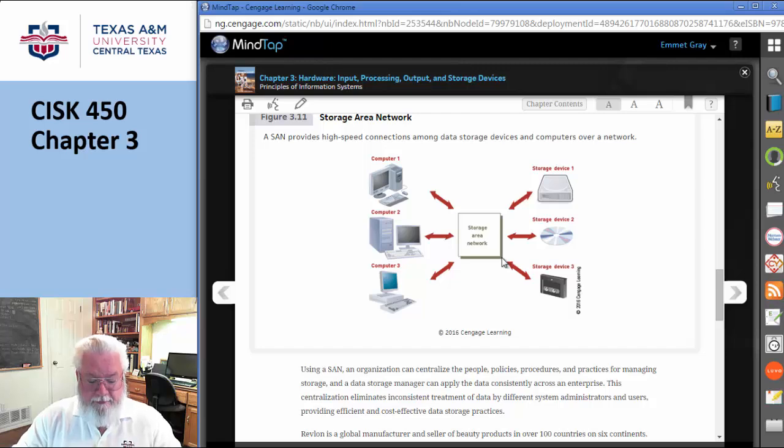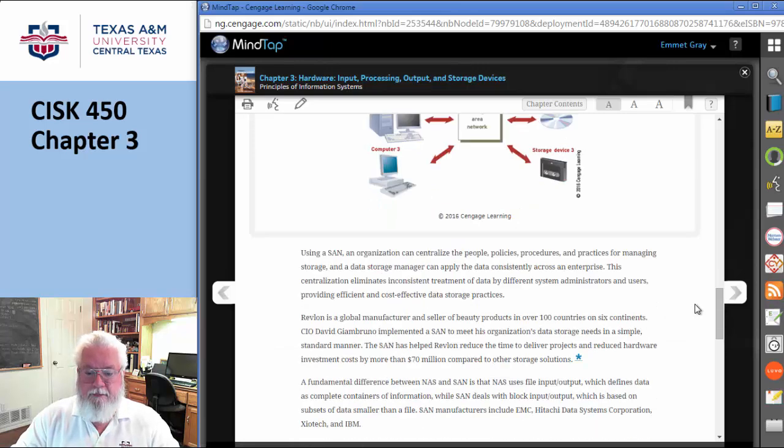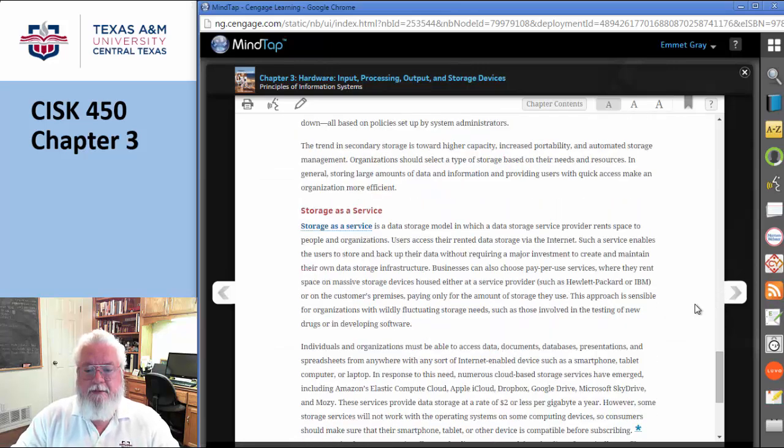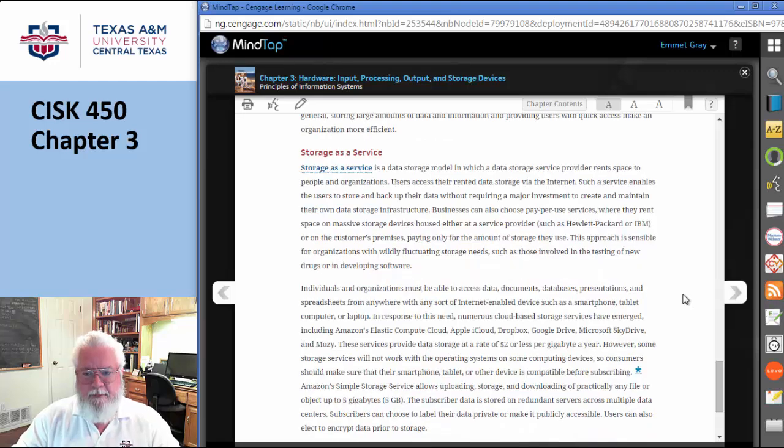All right, let's continue, please. There's another thing out there called storage as a service. What that basically means is I don't want to have the storage at my location at all. I want to do something like Dropbox. I'm sure everyone's heard of things like Dropbox or OneDrive, where it's all done in the cloud. I physically don't know where it is. I just connect to my storage service and copy my files up there.